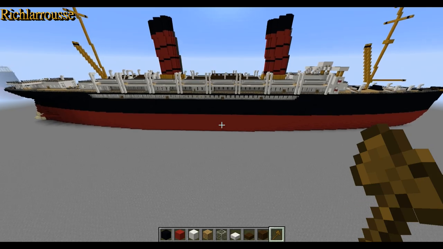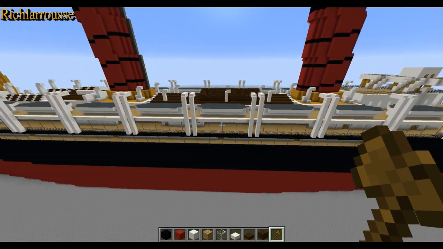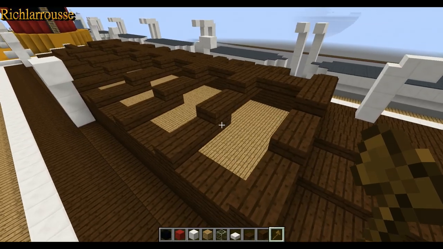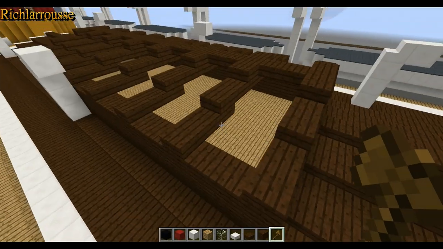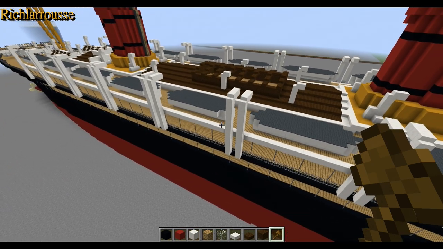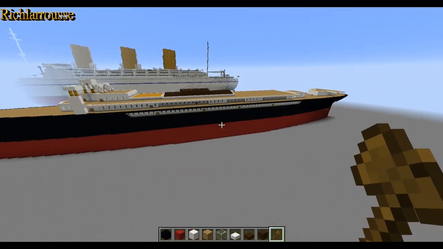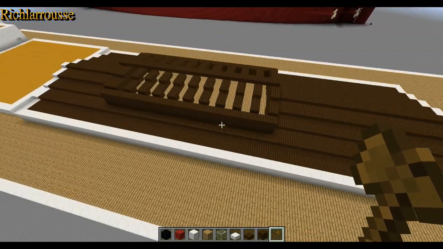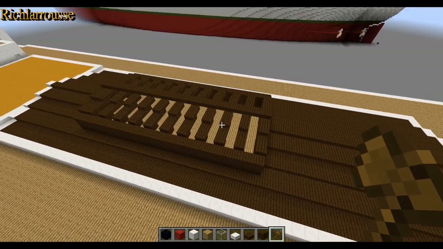That's where I messed up. But it's not a big deal. You can do any design you want, really. As you can see, it's a two-block gap, whereas on the one over there, it's a single-block gap. But like I say, you can design this however you want, and everything should be fine. But we'll quickly look at what I've done, and then I can move on. So that is that deckhouse and skylight done there.